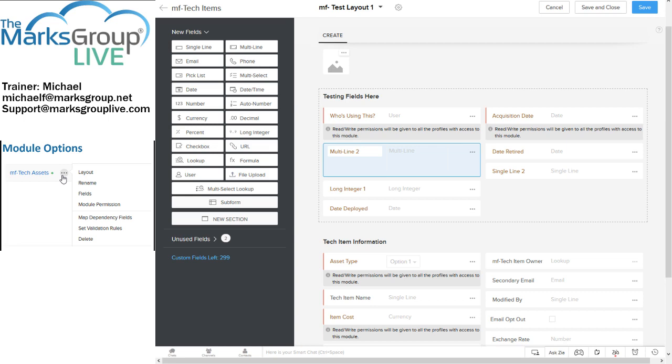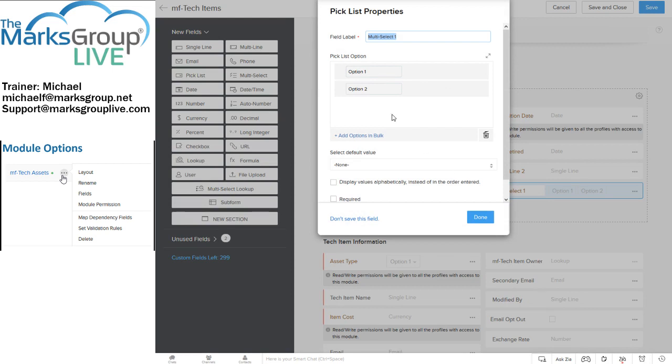All right, let's see. A multi-select pick list. A multi-select pick list is exactly like a pick list, except you can choose more than one of something. Let's say skills required. Your multi-pick list options could be: operating systems is a skill to have.